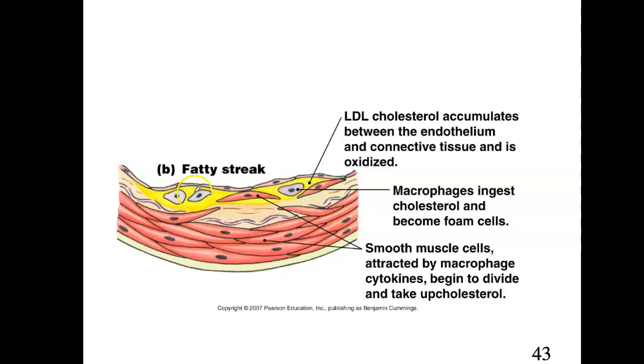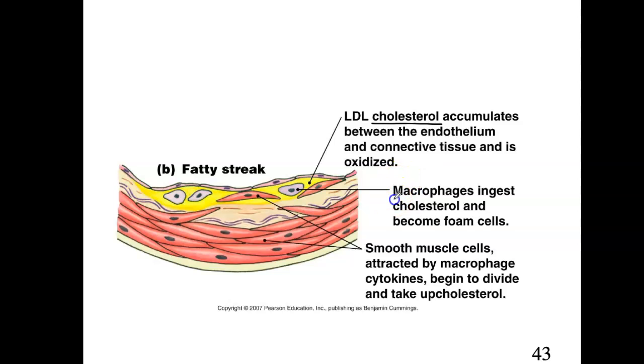So notice all this yellow region has now been invaded by cholesterol. So it's accumulated, and notice that it accumulates between the endothelium and the connective tissue. So this endothelium is still intact. Do you notice? But under it, the yellow deposit here has been accumulating. Now, your body doesn't want that. So it sees it as a foreign invader.